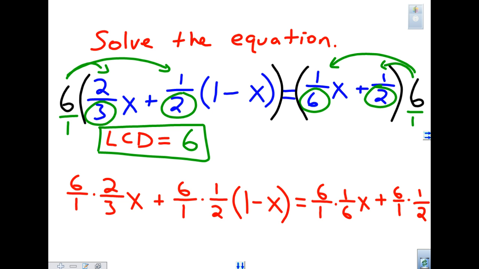So in the first term on the left-hand side, what's going to happen is the 3 in the denominator will cancel out with the 6 of our common denominator, and will leave us with a 2 on top. And again, the denominator basically gets emptied out. The 3 gets canceled out. We do have a 1 left behind, but the 1 just doesn't have to be written. We just drop it. We leave it alone. And so it won't be a fraction anymore. Right? In the second term on the left-hand side, the 2 in the denominator cancels out with the 6 and leaves me with a 3. We'll come back and clean this stuff up here in just a minute.